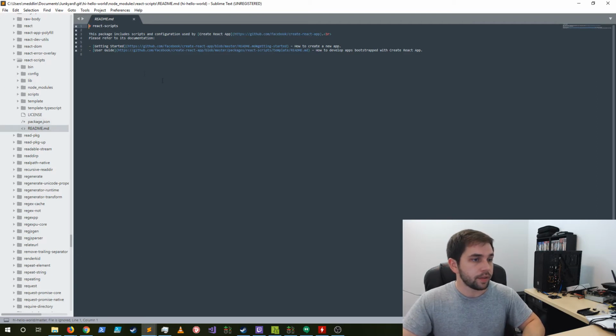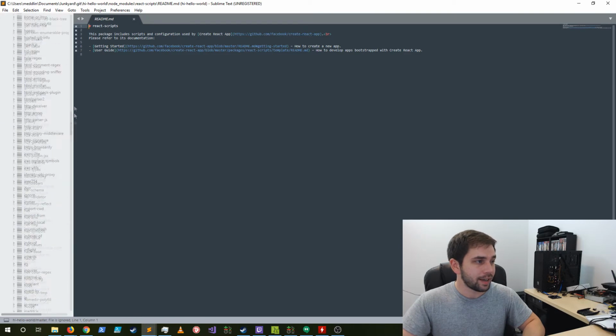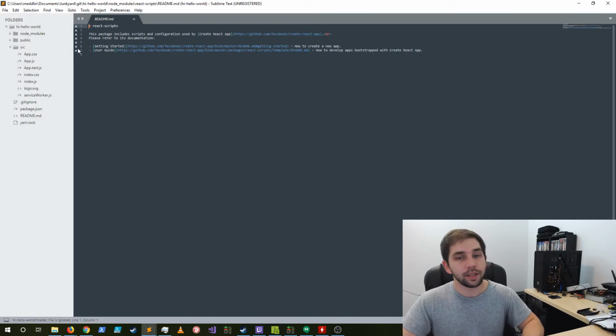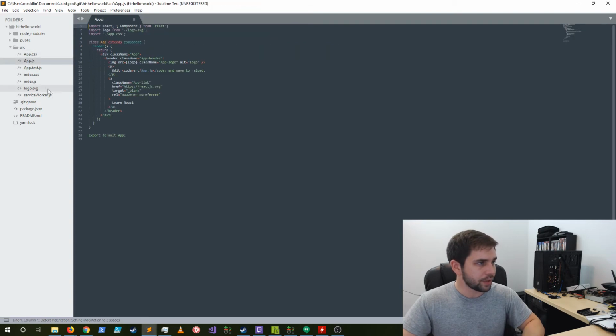However, this is set up for you, and this is kind of the entry point into that. Typically I stay away from that unless I absolutely have to get in there. I just stay over here in the rest of the code. So that's it. That is getting started with Create React App.